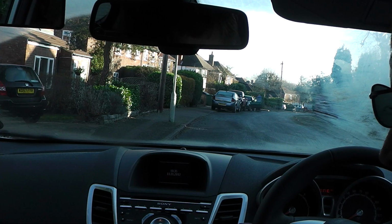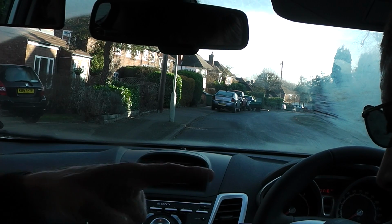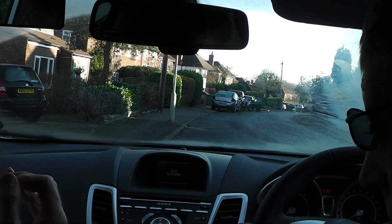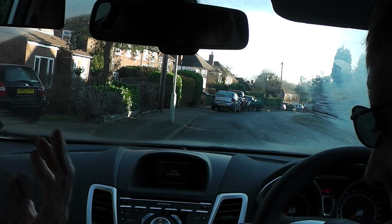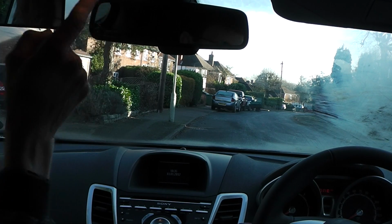Here's the picture here. Okay. Well, this is a flat surface, and that's a rounded surface called a convex surface. So in a convex surface mirror, you will see a smaller image, but you will see what's there, and you'll see a wider area with that rounded mirror. With this, a smaller area, but you've got a more accurate image.